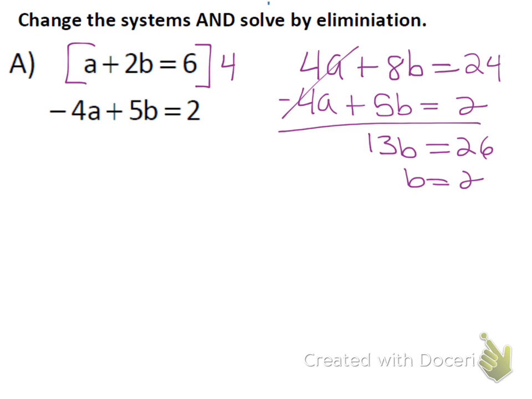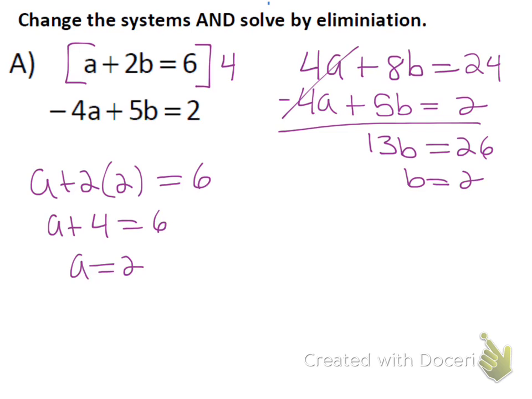Now I want to go back to the original, the typed equations. At the end of the day, it does not matter where I substitute my values into, but I always like to choose the simpler equation just to make my algebra a little bit easier. For this particular problem, I subbed into the top equation. The A is already by itself and there's no negatives there. It just was easier for me. When I solved this equation, I got A equals 2.